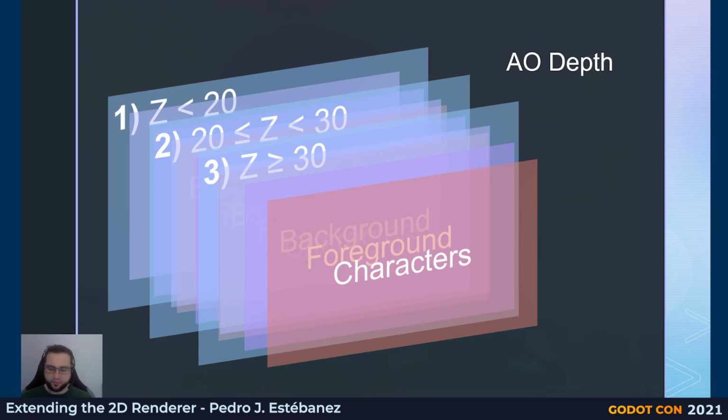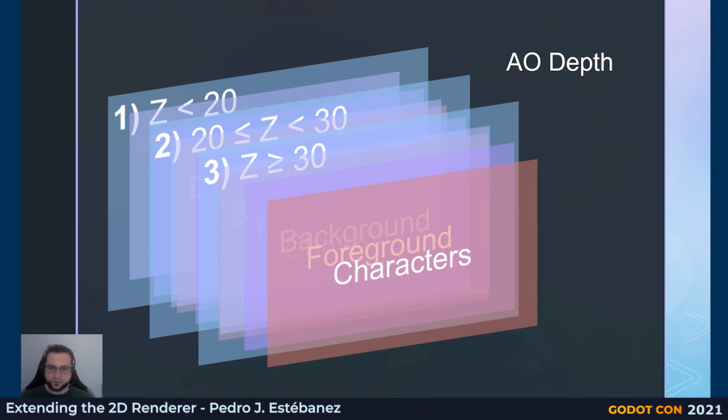You may ask why 20? Well, that's just the needs of the game. We could have used any other value, just adapting the technique to it. And in this Z layer, which would be the biggest level of the depth hierarchy, it's worth mentioning that these are conceptual layers. We won't see them as canvas layers or anything like that in Godot. So in this layer, we'll have a background depth level, a foreground depth level, and a level for characters or any moving object that can be interacted with.